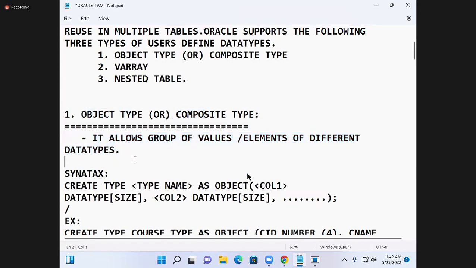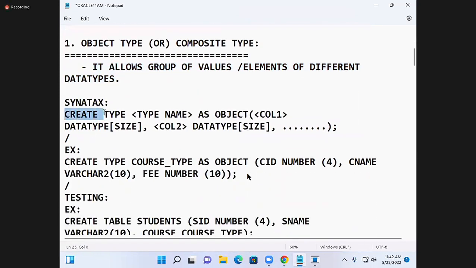And what is the syntax for this? Observe. Create type name as object, and here define your columns. For column 1, I'm using a predefined data type, because I said different data type elements can be saved in my particular column. First, a user defined data type should be created.